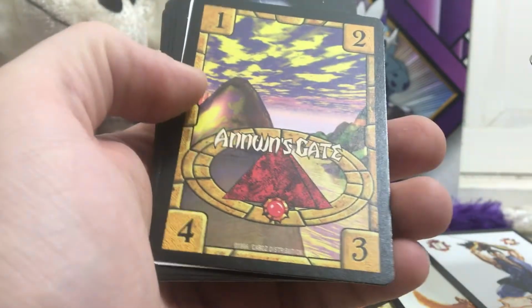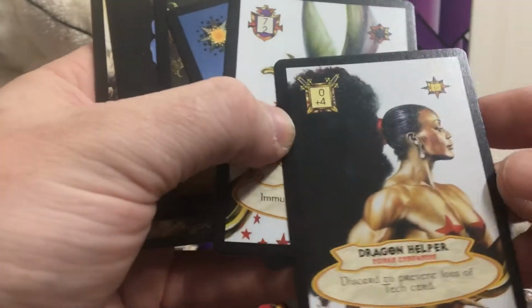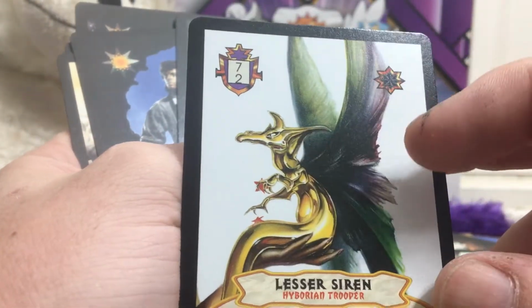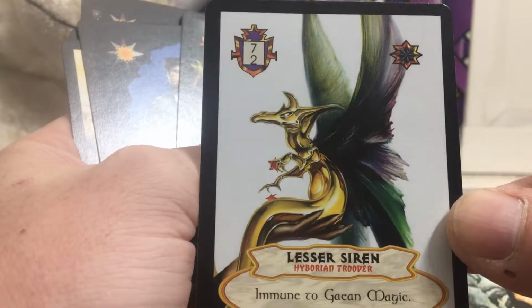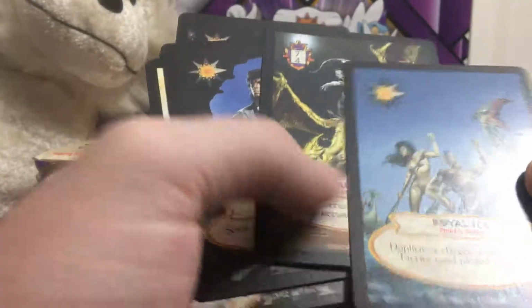So we got Anwin's Gate. I'm guessing that's how that's pronounced. Got another yellow one. So, again, just individual strokes that look almost like it was hand painted. Obviously it would be like a scanned copy, but still, the original artwork behind it is just mind-bogglingly beautiful.